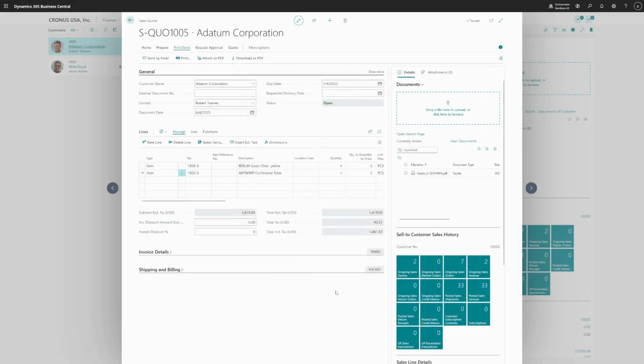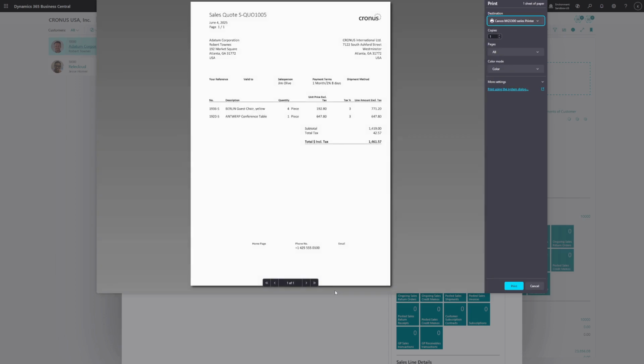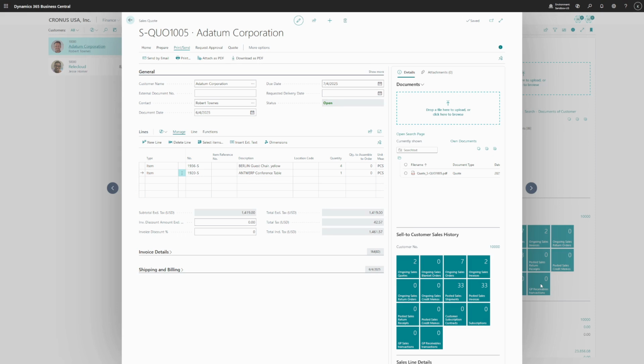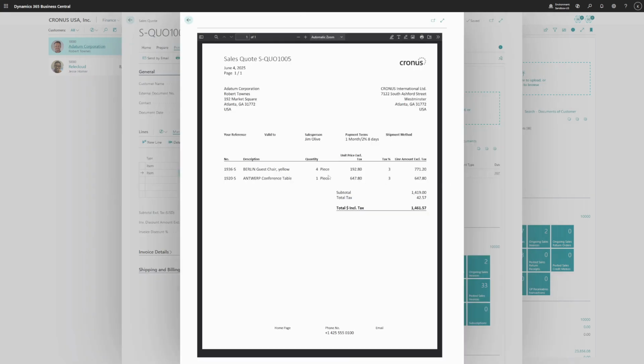In the background, the printout is again converted to a PDF and stored in the DMS system. However, we can see that no further document has been created in the fact box, but that there is still only one stored document. If we open the document from the DMS system in the preview, we can see that the old document has been replaced by the new one.